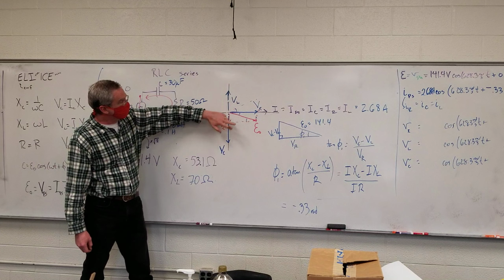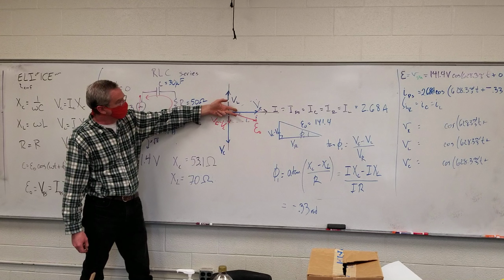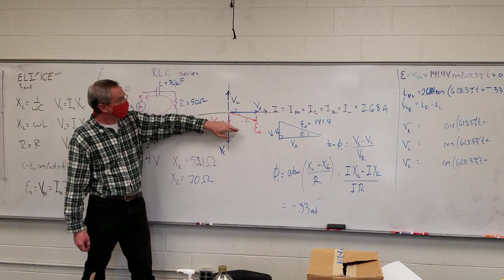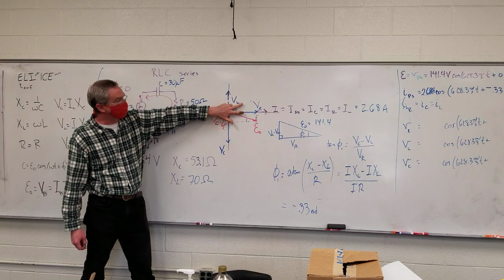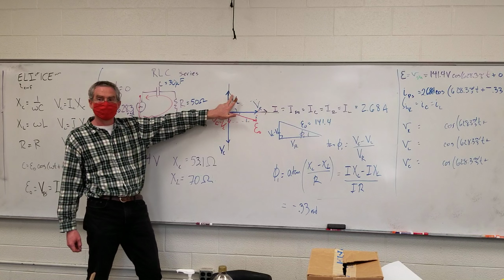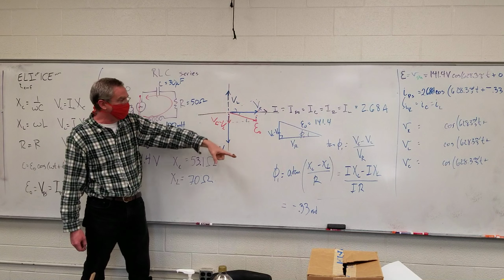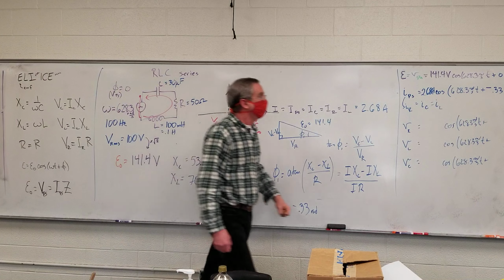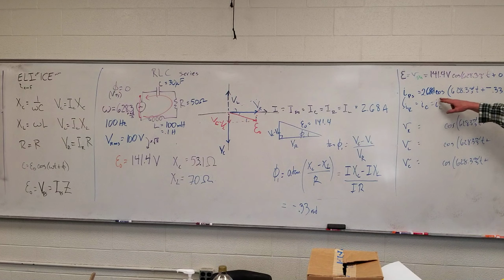So now this actually should be up here. Middle finger still towards the voltage power supply, and so it's leading by that angle right there, the absolute value of that angle, 0.33 radians. So since my power supply is behind it, that's indicated by the phase, by how much it's behind. Because the power supply is behind it, that's why it's negative. Because the current's behind the power supply, that's why the phase is negative.